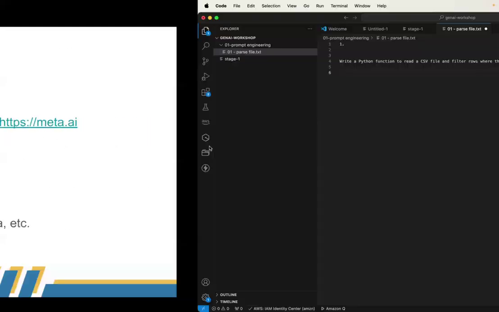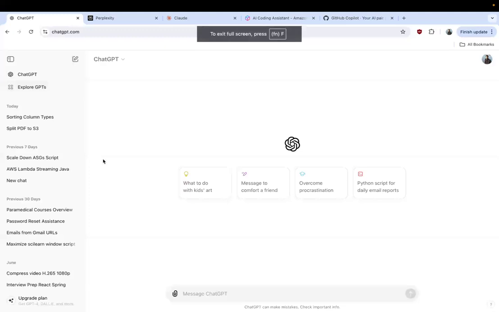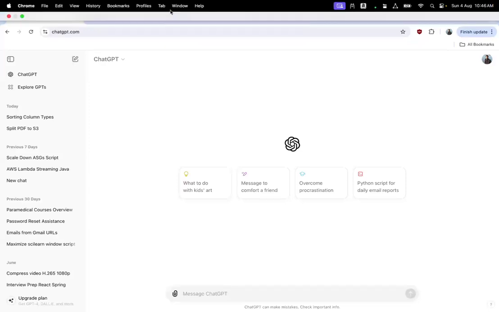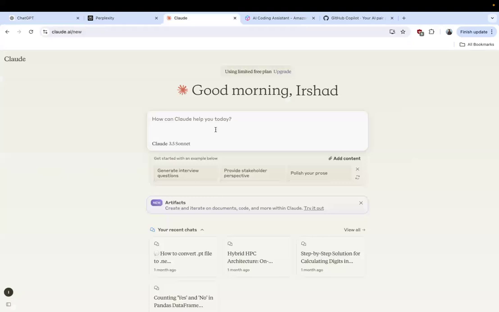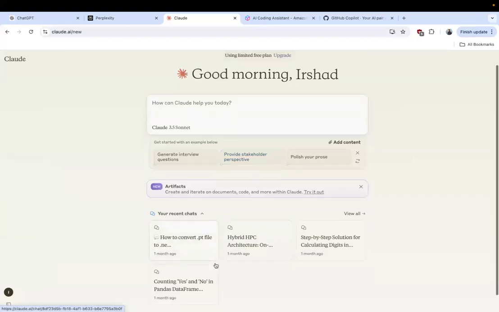There are multiple options available. So just to walk you through, this is what typical ChatGPT looks like, right? Where you can simply ask any questions and it will try to answer. Another is Claude.ai, which also gives very good results, and actually competes and has an edge on top of ChatGPT in many areas, especially in the reasoning capability of this model, especially Claude 3.5 Sonnet. Of course, this has a very high rate limiting, so it may not be very frequently accessible, especially under the free plan, but you can actually take the unlimited plan if you are well versed with it. But you can ask any question and it helps you convert that into a particular language.